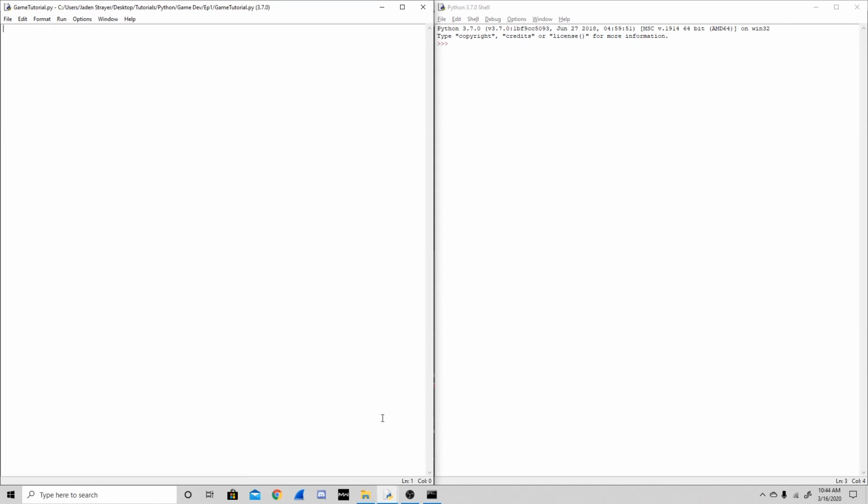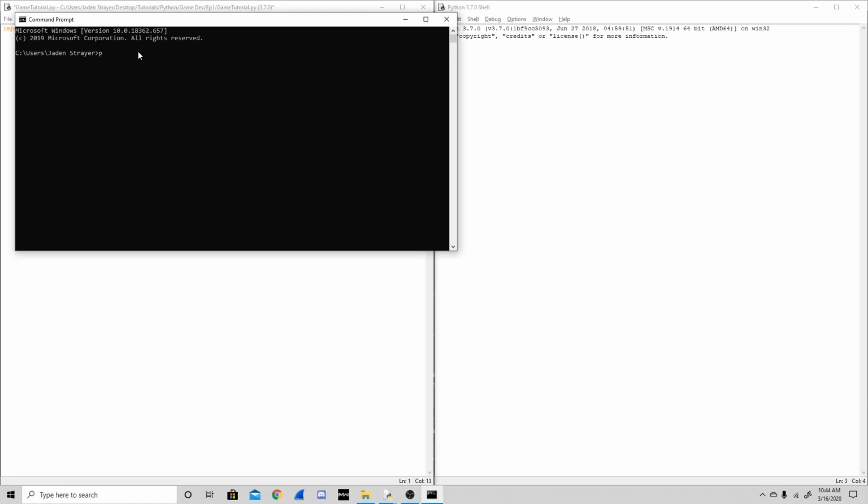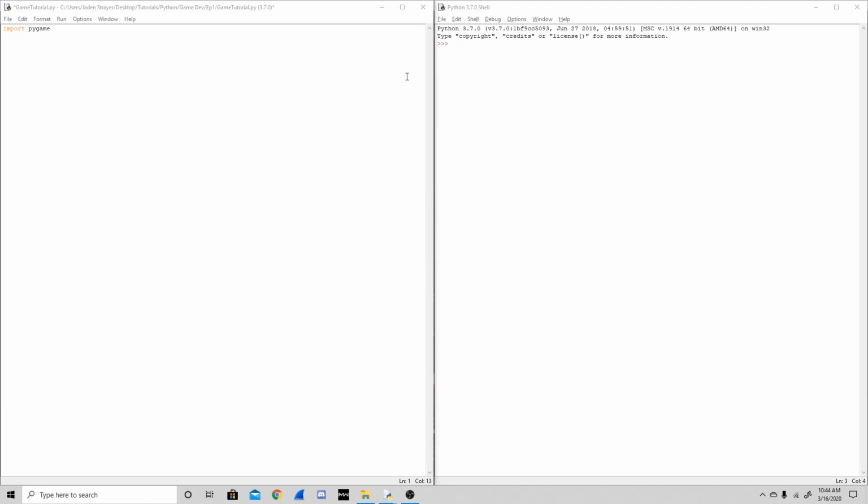This is episode 1 of game development, and basically what I use mostly to make games is a module called Pygame. But to get that, you have to go to your command prompt and type pip install pygame. Since I already did that, it says requirement already satisfied. Also, make sure you have Python added to your path and that pip is enabled. If you don't, you can go to the Python website, reinstall Python, and it will say modify, and then you can do those things there.